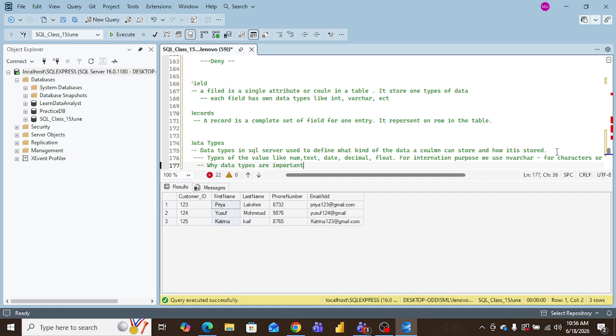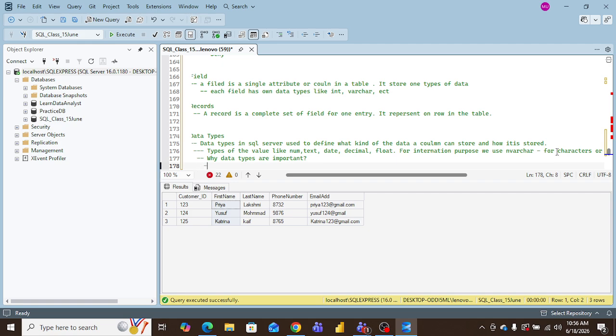First, very important for ensure data accuracy, no wrong data types inserted into table.